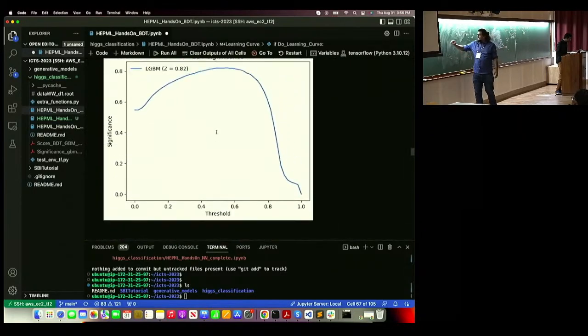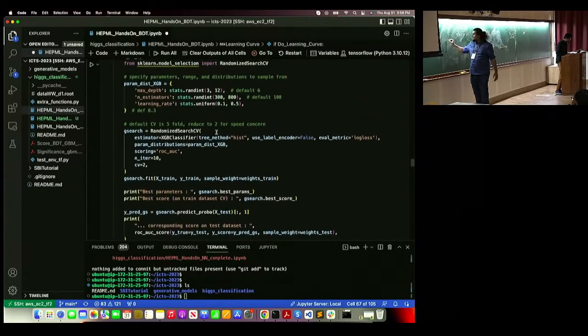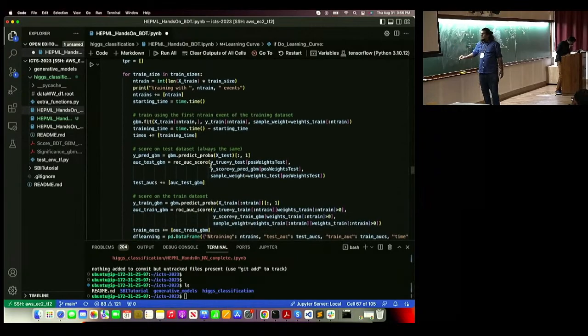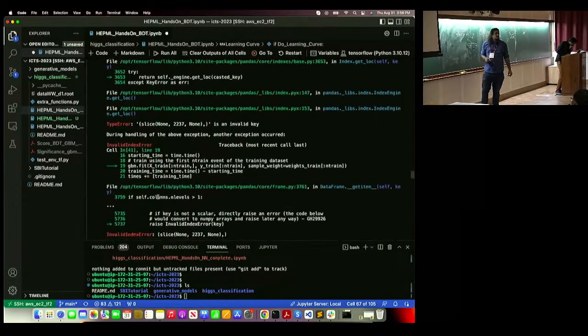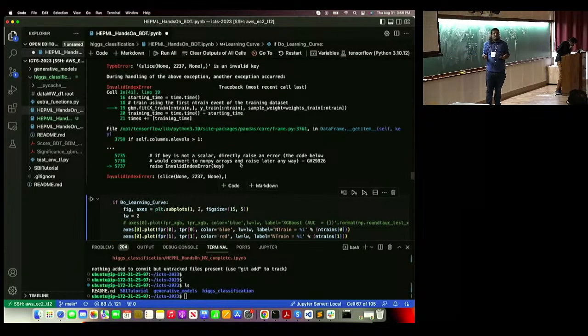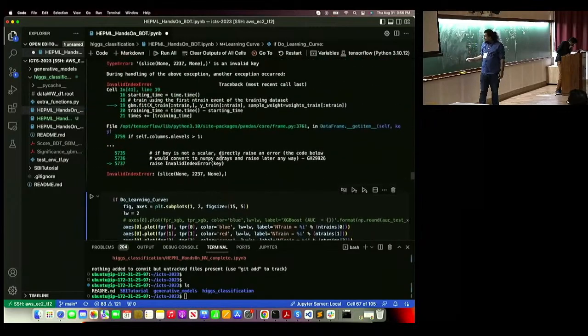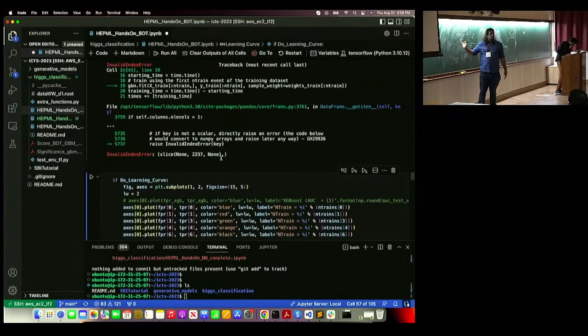Let's say this is your AUC, or your significance, whatever your performance metric is, and you'll get some performance here. Let's say that's 0.8. What you want to know is, have I used up all the information that is possible, or maybe if I had 10 times more data, I could have gotten even better performance. So if you don't have more data, one way to estimate that is to train the model with less data.